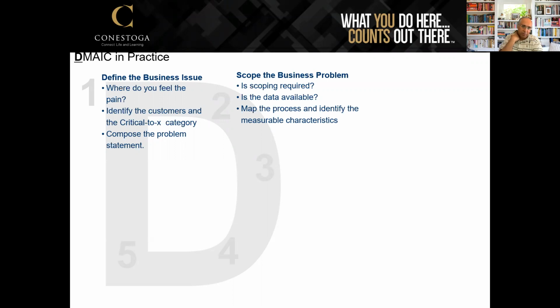Scope the business problem. Scope is what is included in your project and what is not. If you're working in an area, you're going to say, I'm going to work on this project and this is only located here, and this is only for this equipment and only for this team, and that's it. If there are others, I'm not going to look at that now. Then you map the process. Today we're going to talk about value stream mapping a little bit. That's one way you can map the process. There are other ways also.